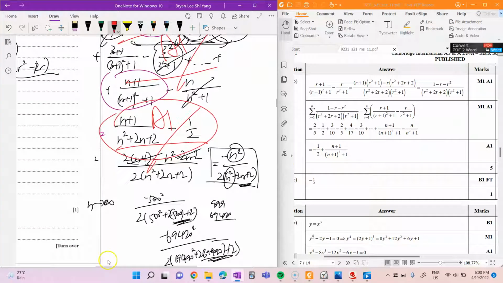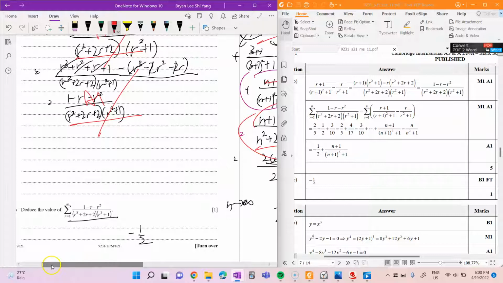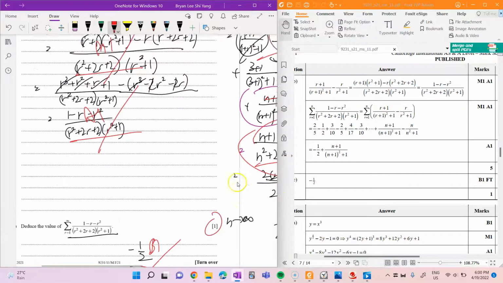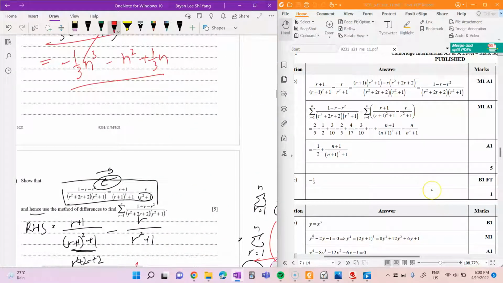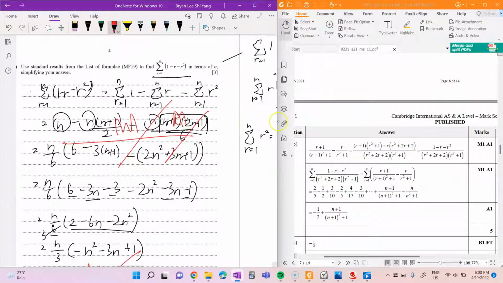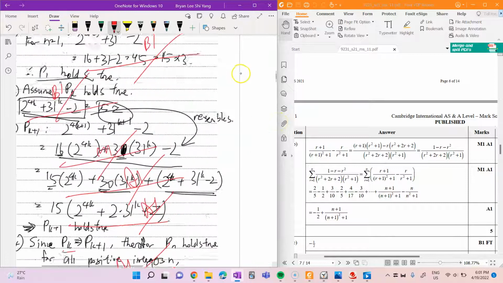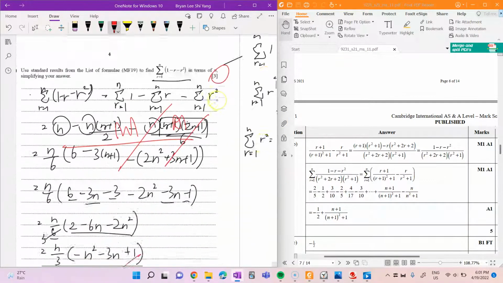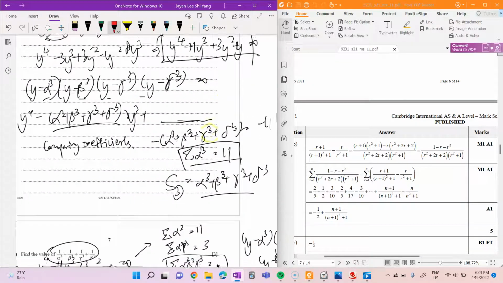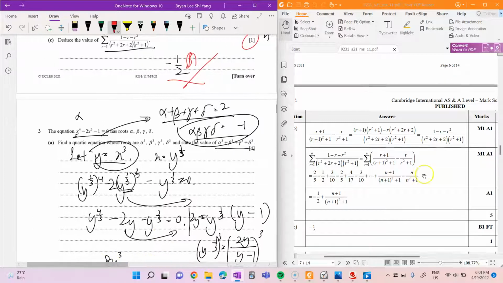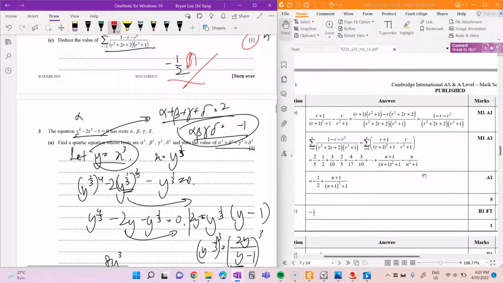For my final sub question over here, deduce the value, this is just a statement mark, so if you just wrote the answer over here, you also get the full mark. If I got full marks, I just circle the number of marks allocated over here. So just circle this, then circle this. Right now, I'm a bit anxious about this one because I saw that I didn't really do this one correctly.